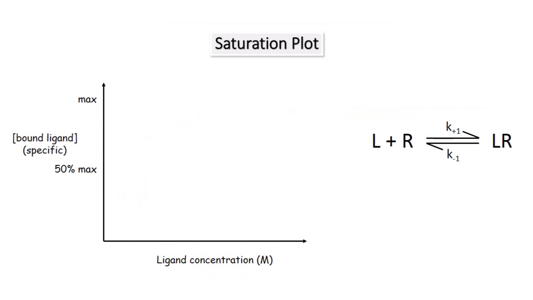According to the law of mass action, the rate of the binding reaction is proportional to the product of the concentrations of the receptor and the ligand. So as the concentration of ligand is increased, the equilibrium shifts to the right and more and more of the receptors are bound with ligand at any time. So when measurements of specific binding are plotted as a function of the concentration of the radio-labeled ligand, there is a hyperbolic increase in specific binding until the receptors are saturated and no more sites are available for binding. This is therefore known as a saturation plot.